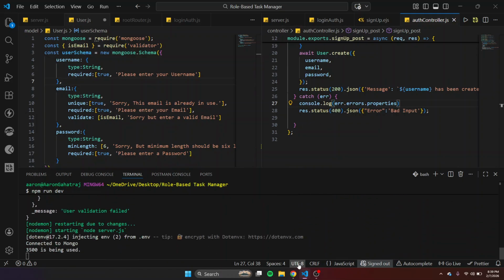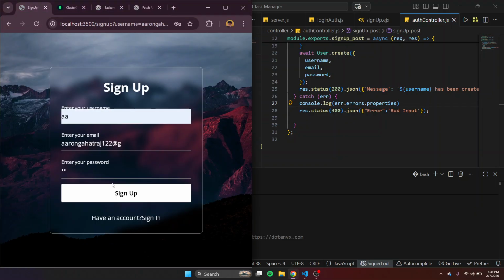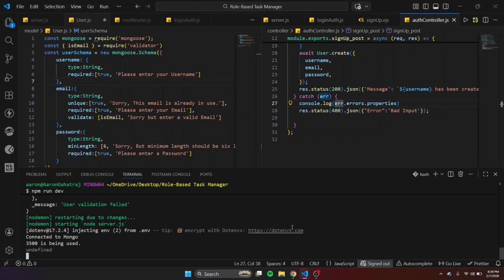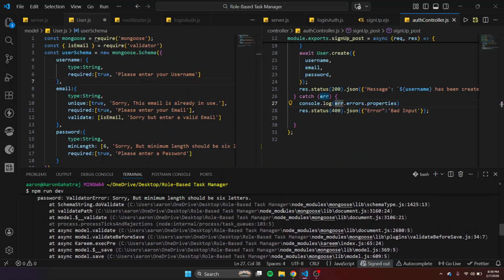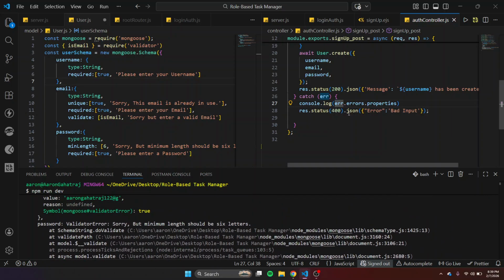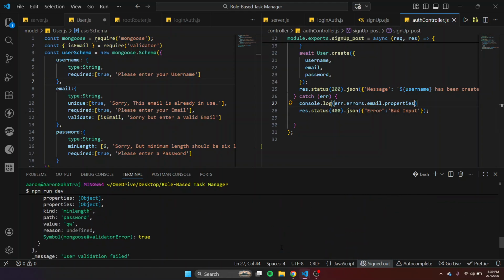Save, then sign up. Undefined. So that was not it. Then properties.email.properties.